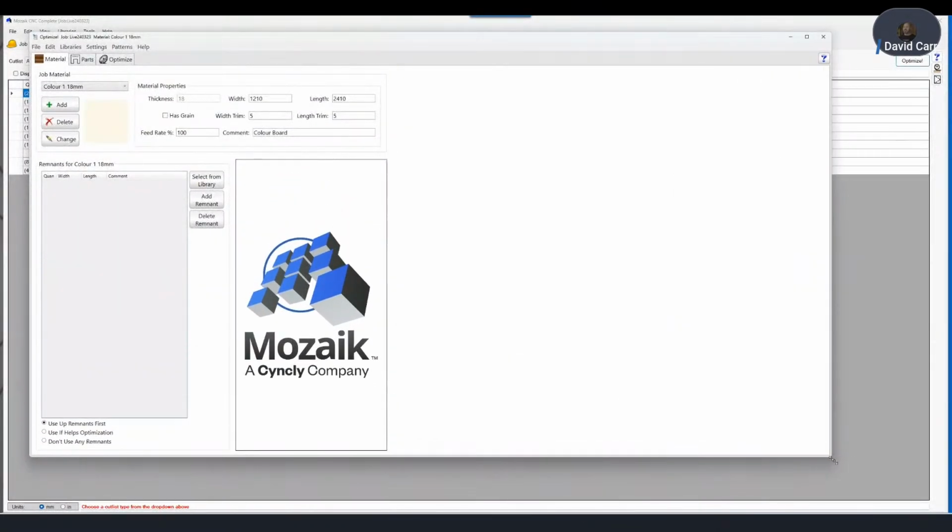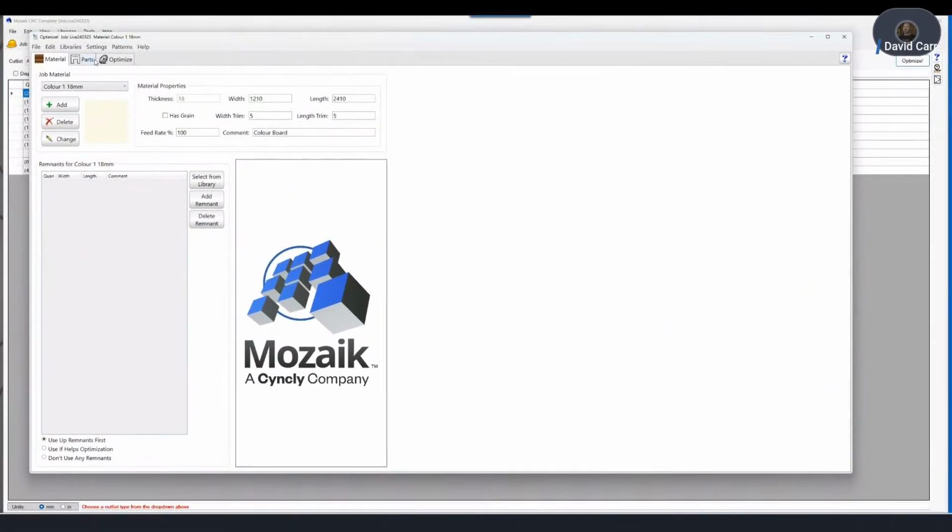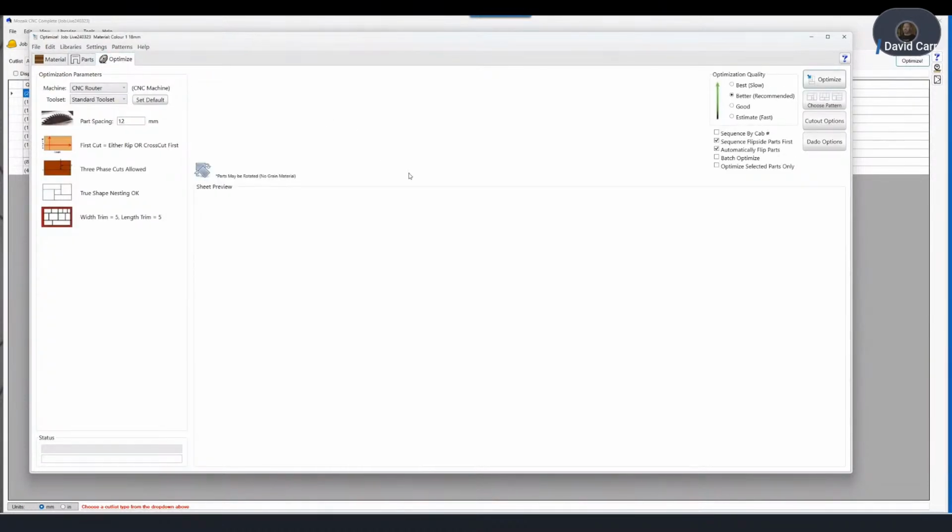Now, on the optimize tab, if you're running version 12 of Mozaik, I highly recommend ticking on these two options by default, which is the ability to auto flip parts. That's brand new in version 12 of Mozaik. So you no longer have to flip the parts manually after. If you're using double-sided materials all the time, just have that ticked on.